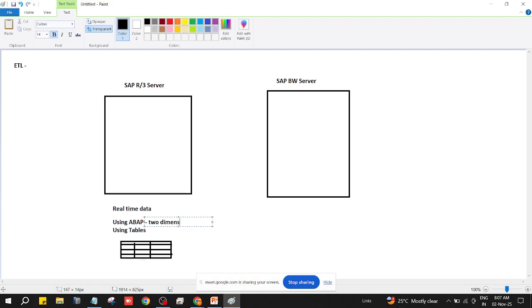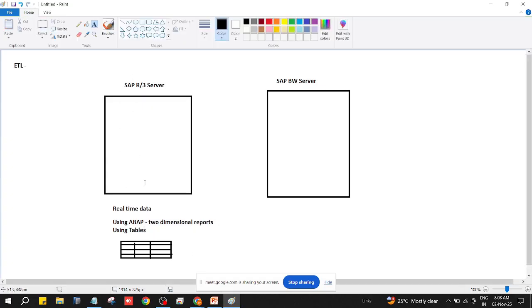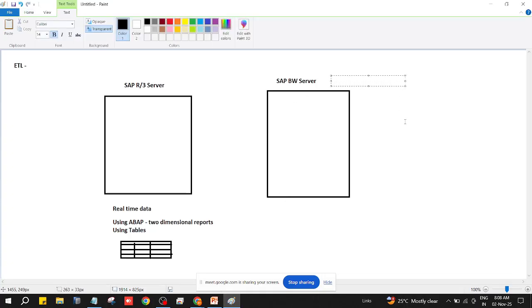Dimension like comparison reports also, but since the data is stored in the form of tables, this is about your SAP R3. So the extension to SAP R3 is BW/BI, Business Intelligence. It is used for analytics purposes, basically analysis purposes.